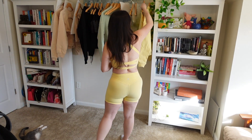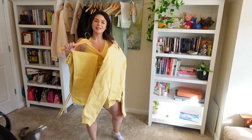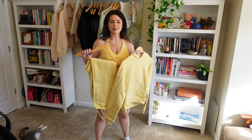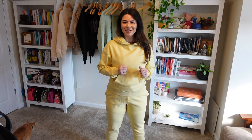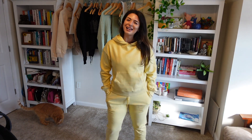So I am going to keep this candy wrap bra — I love the color. I had so many high hopes for the yellow set and I actually grabbed the same color in the joggers and in the hoodie, so this will be a cute sunshine moment. I am obsessed with this color. I feel like when I put this on I instantly got happy. I can't wait to wear this to the gym on a cloudy, gloomy day — I can bring some sunshine to the shop.